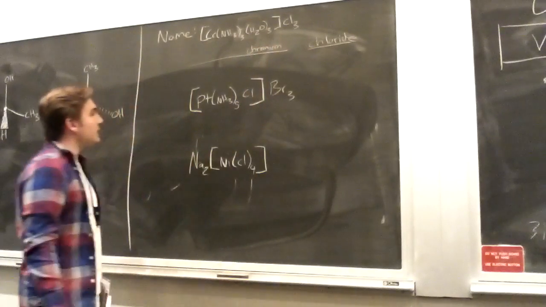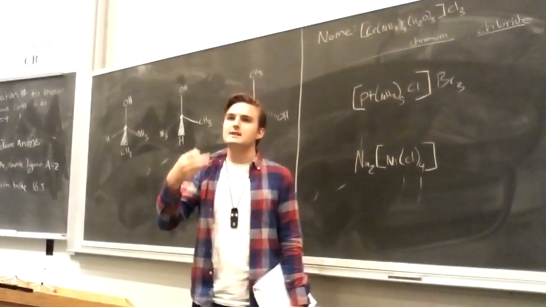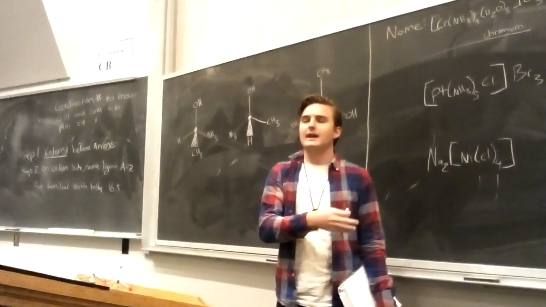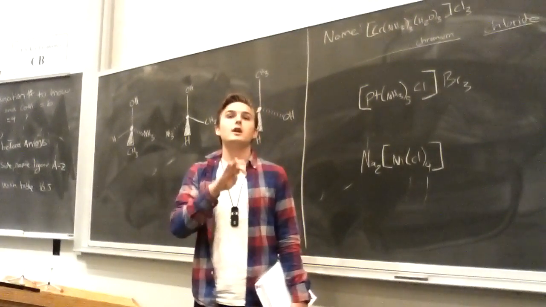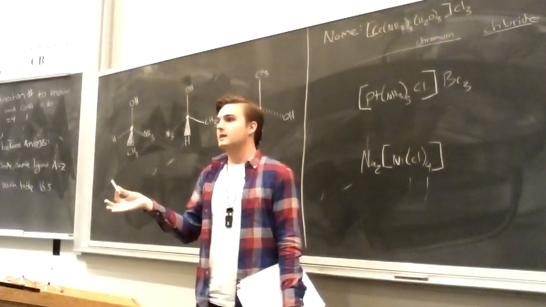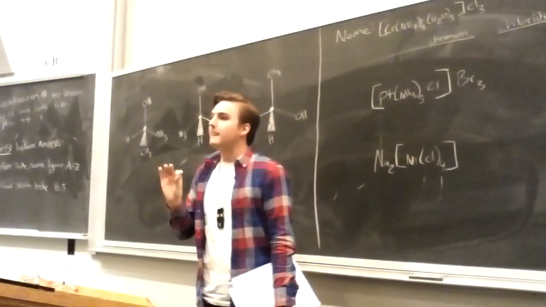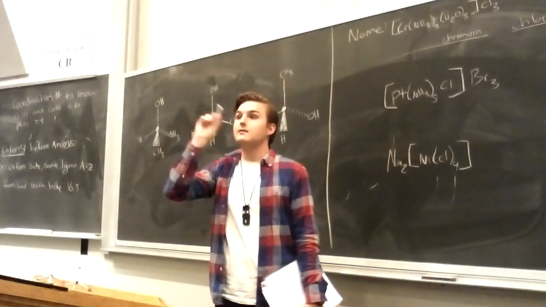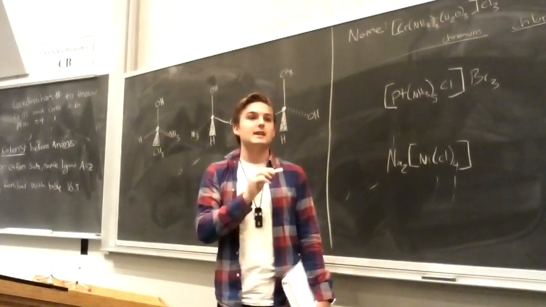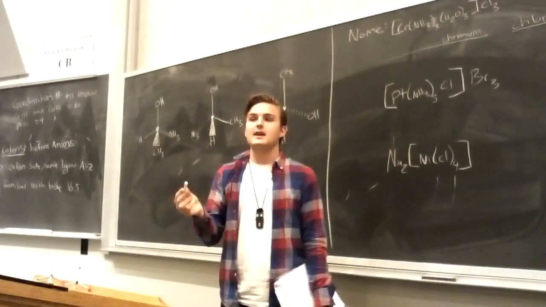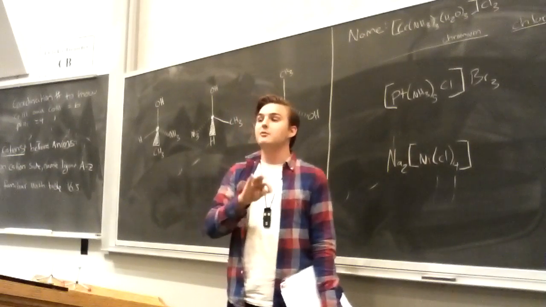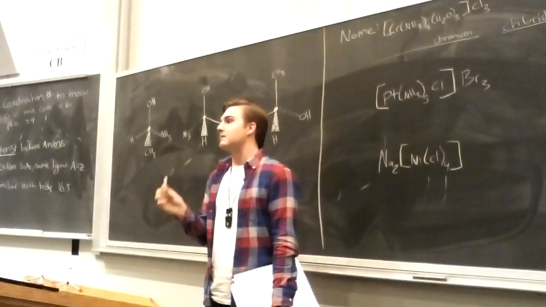Okay? So once I get chromium, the rest of it is another systematic approach. You look at step 2, which says on the cation side, I need to list the ligands in alphabetical order. So basically what that means is I just look at what's there, whatever the name starts with, I list it first. Now, a common mistake is thinking that your prefix is how you list them A to Z. That's not true. We don't care about alphabetizing the prefixes, but just the name of the ligand.